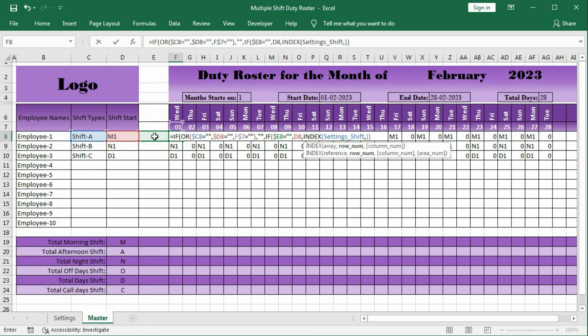So here we will see how many shifts are there. If there are 4 shifts or 6 shifts or 8 shifts, if it is same as that, then it will start from the beginning, else it will take the latter one. That means let's press escape.